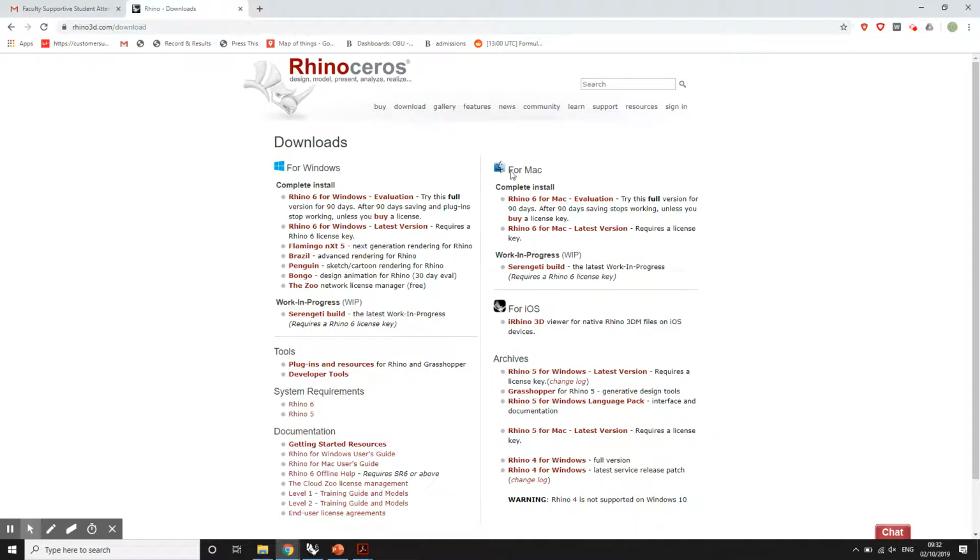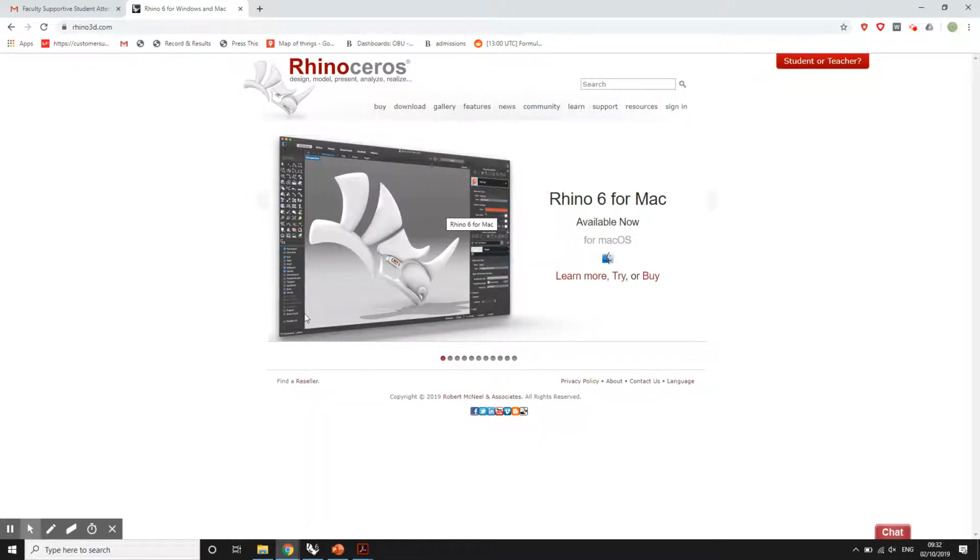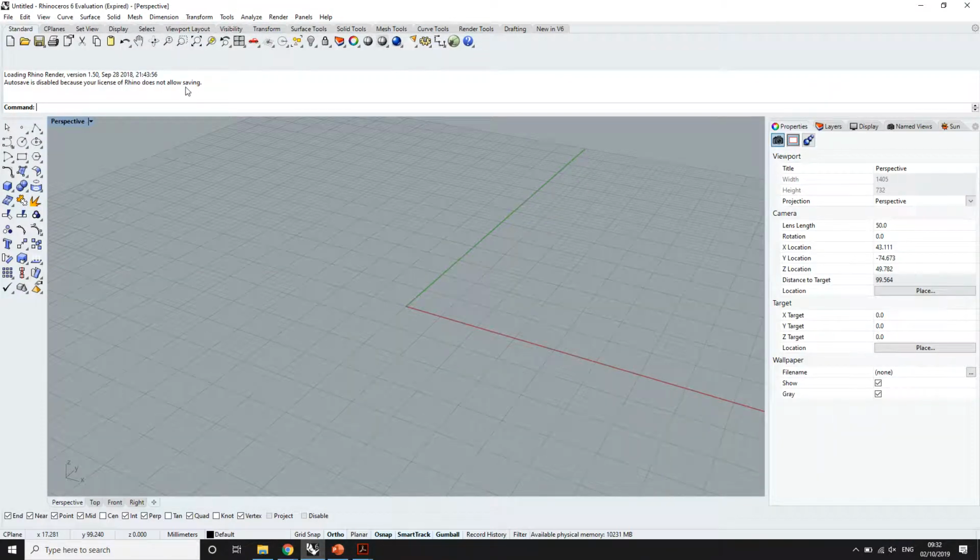Now, the other version for Rhino is there's also a Mac version of this. It's just as good as Windows. I prefer the Windows version, and that's because before they used to only have Grasshopper on Windows, but now they've integrated that with Mac. But again, the interface is slightly different, as you can see when you go onto the homepage. Actually, it looks a little better than the traditional Windows interface.